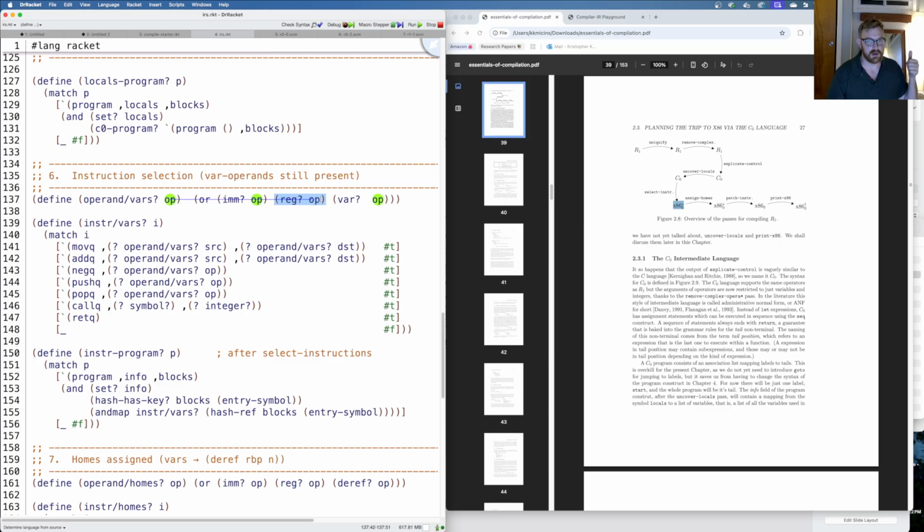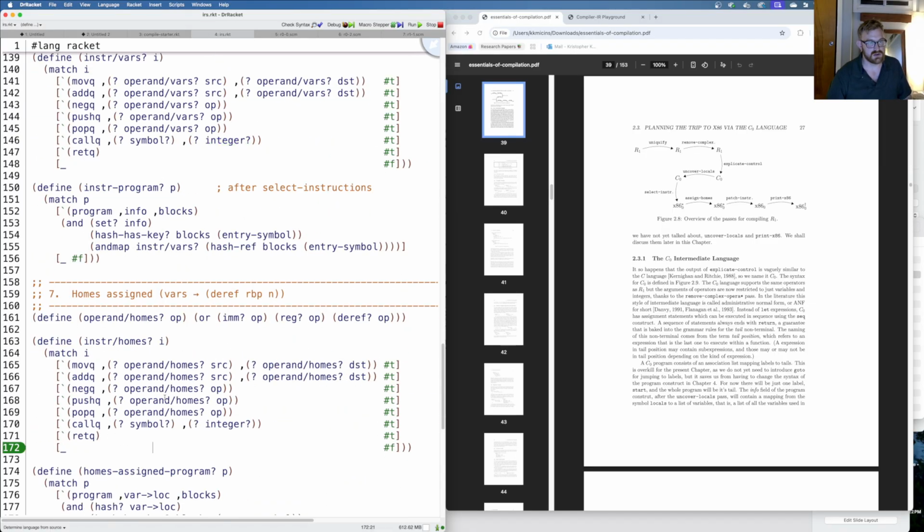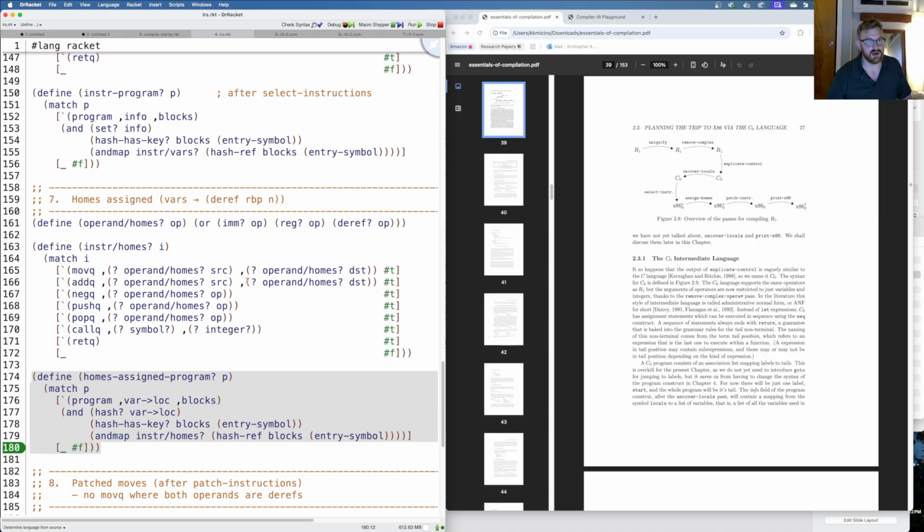I don't actually remember if my implementation does or not. Or we can have varhas. And we're not going to say how varhas are going to be implemented yet. That's going to be after assign homes, the next pass we're doing. The result of assign homes should make it so that all of our references are either to, so now it's going to be instructions. Instructions are going to look the same.